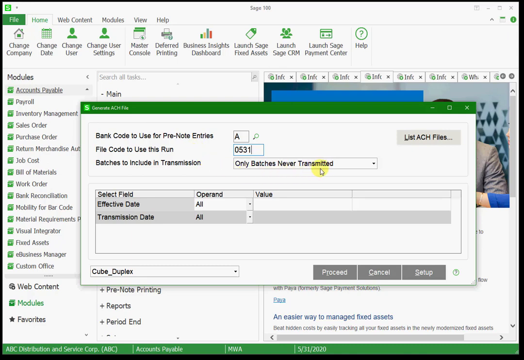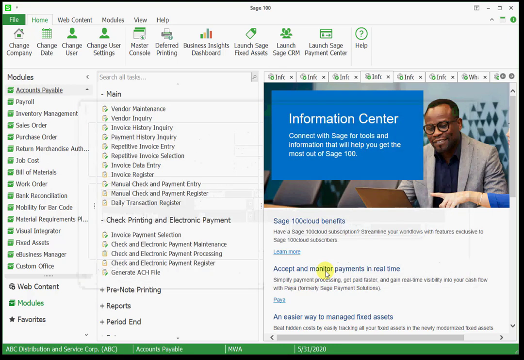We'll let the default of only batches never transmitted stand. And since we've only got one electronic payment in there, we will default to All for both the effective date and transmission date. Click on Proceed and it will process the ACH file for us.